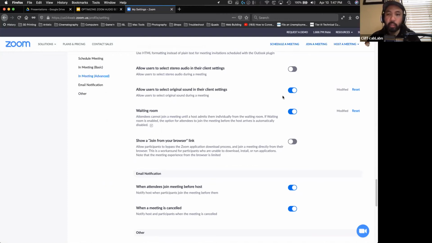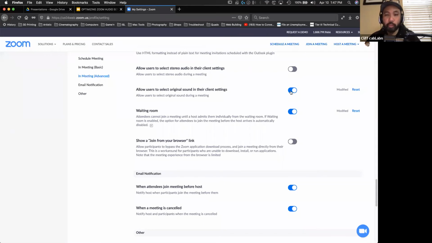I already have it enabled because I'm already conducting my classes. But this is one that is by default disabled. So you do want to go into your account and enable it.